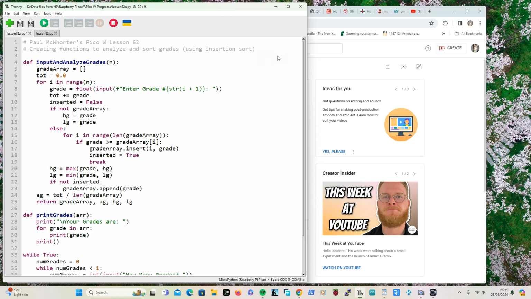What you do is you know how many values you want to put in, and then as you're inputting them, you put them in order. So the first one, of course, goes in the first position, and then when you get another one, you say, do I want to insert it before, or do I want to append it, etc.